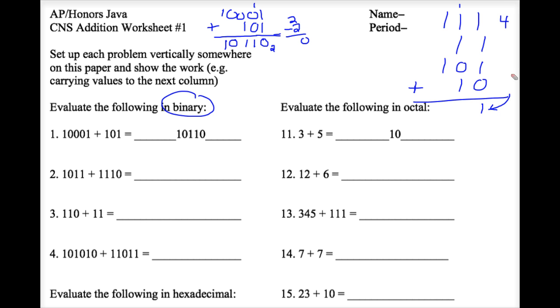But you can, over here in your scratch paper area, whoops, sorry about that, let me put that back. In your scratch work area, you can say, hey, how many groups of 2 can you pull out of that 4? 2 groups of 2 can be pulled out. So put a little unofficial 2 up here. Even though 2 is not allowed in your final answer, as a human who learned decimal, you can put a 2 up there. And after you pull out 2 groups of 2, what are you left with? Well, you're left with 0, because 2 groups of 2 is 4, and 4 minus 4, you're left with 0.